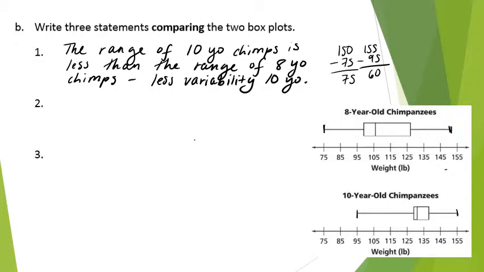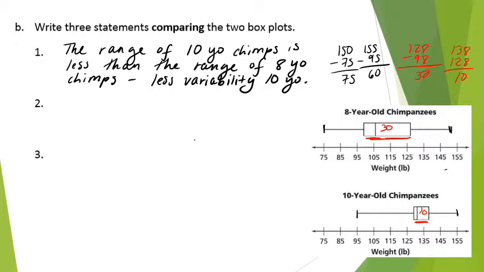Now let's think about another way to compare them. So another piece you might notice here is the interquartile range. And so I can see these are my interquartile range. This is talking about the middle 50% of the values. And so I'm noticing that for 8-year-old chimps, that's pretty big. It looks like it's going from around 98 to maybe 128. So again, if I was to compare those, 128 minus 98, I would have 30 as my interquartile range here. And then below, I can see that I have an upper quartile value of maybe 137, 138, and lower might be like 128. So that looks like it's only around 10.